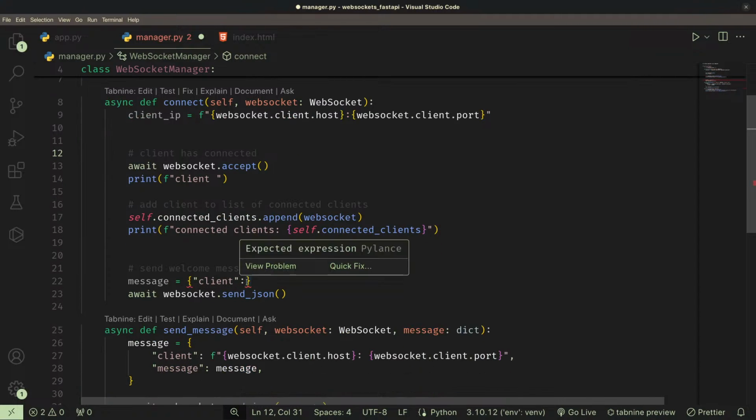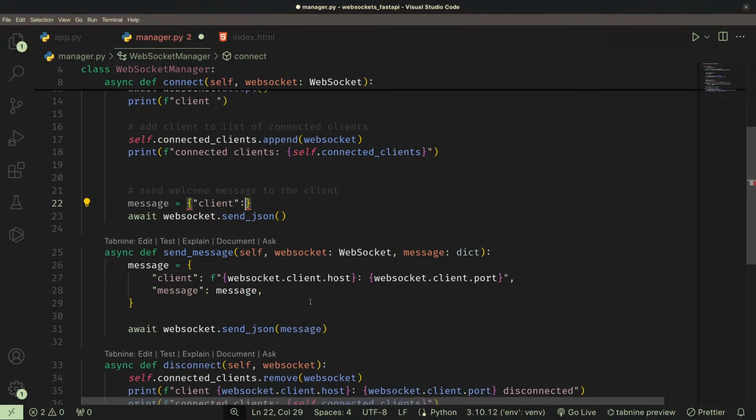Now I'm going to keep that in here. So I can say the client is going to be the client IP, and then the message that will be sent at first is going to be something like message, and then welcome client IP, or something like that.